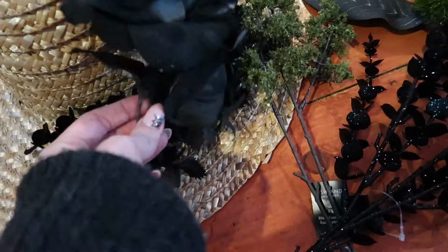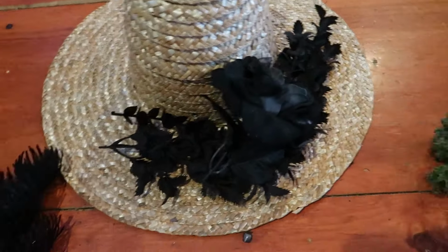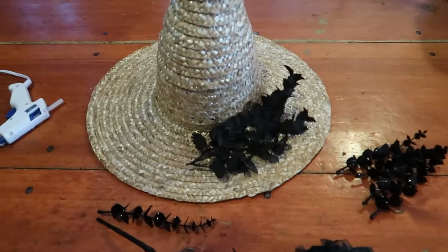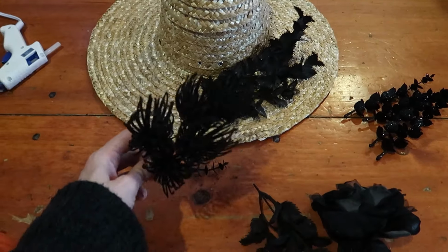This is the front. So we'll put that right there. We're just gonna start building and layering. Right now I'm waiting for the hot glue gun to warm back up. Obviously you don't have to use Halloween florals for this. This is just what I'm doing because I have a theme going on. I have a whole project. You could do this with anything.